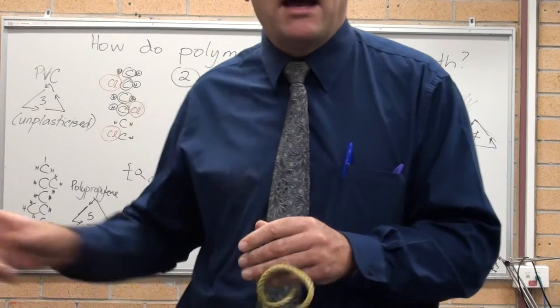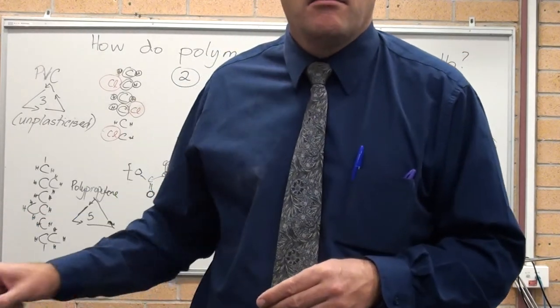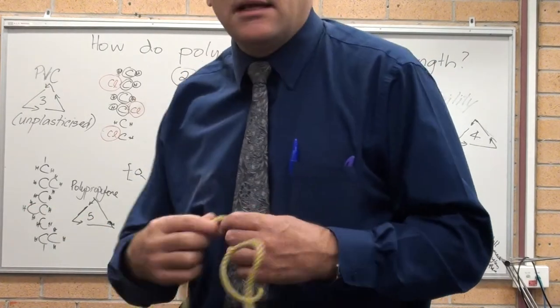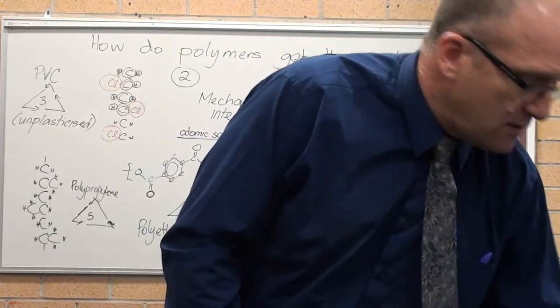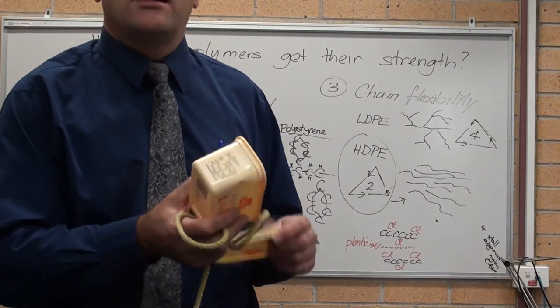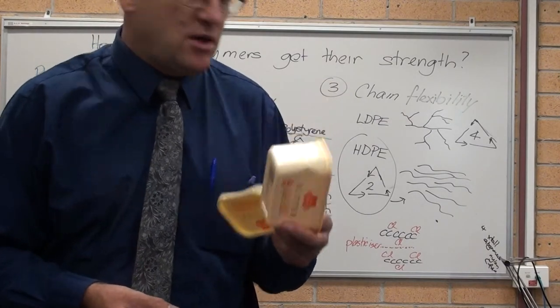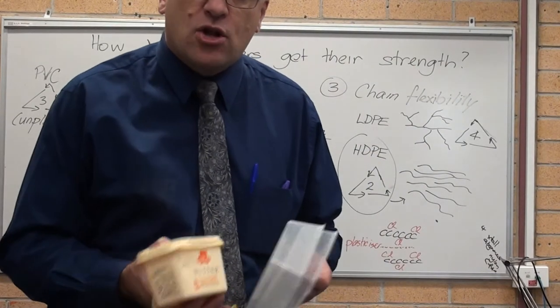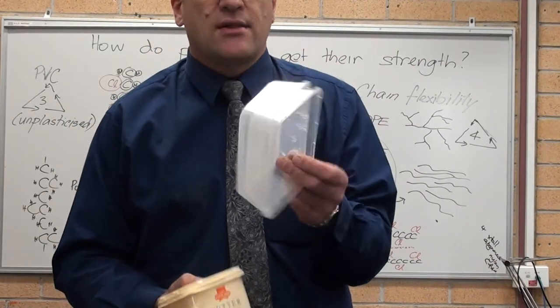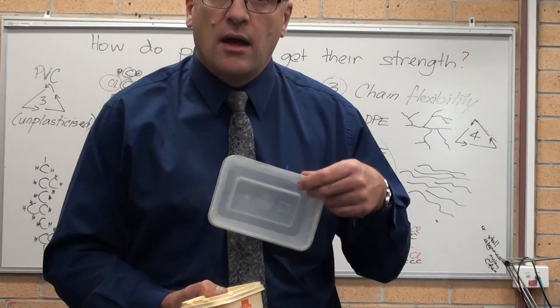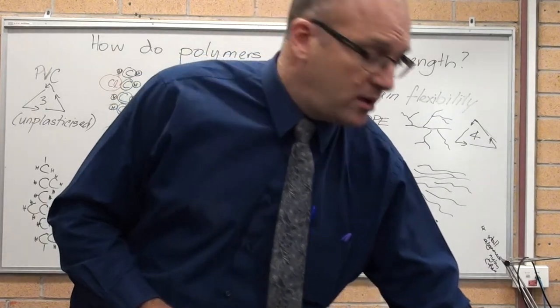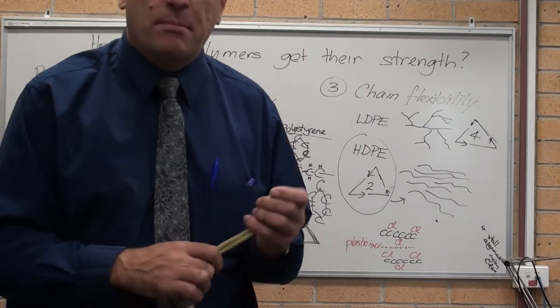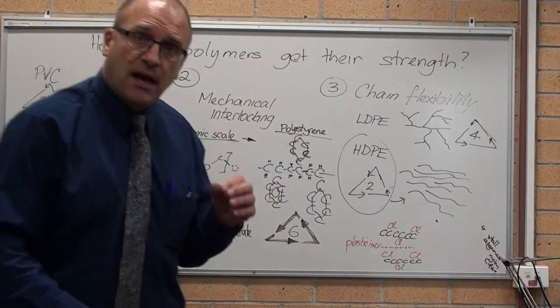It has got high flexural strength. Tic-tac lids are made out of polypropylene. Polypropylene works very well for tic-tac lids, for ice cream lids, these cartons that need to flex without bending. If you drop it, you don't want it to bend. It is food safe because it doesn't contain any chlorine or any toxins. So, they use it in Chinese containers. It's got reasonable high temperature strength when you put it in the microwave. But it has got flexural strength. Polypropylene is the polymer with flexural strength.